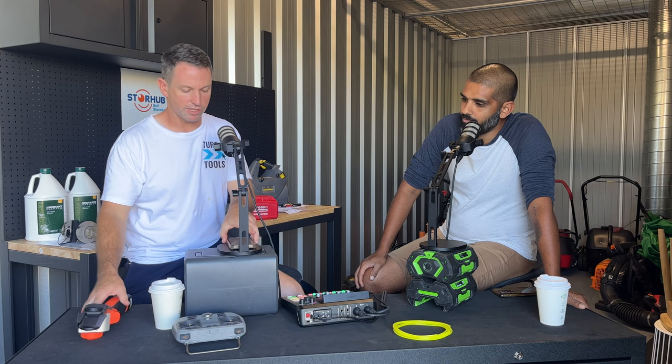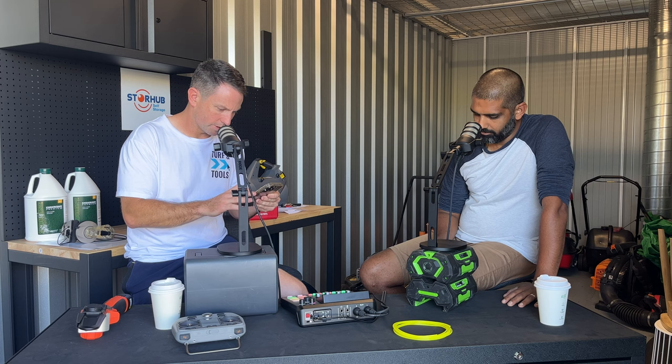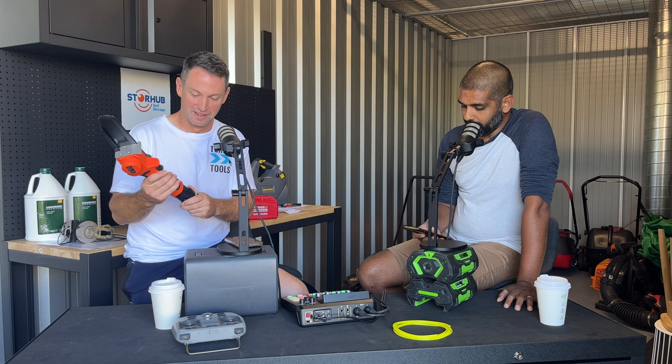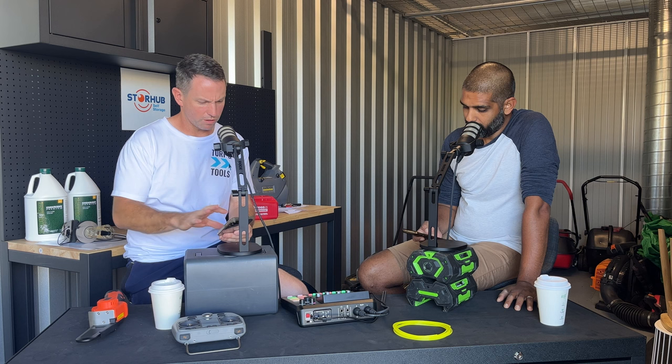Okay, so I just had a look. The steel GTA 26 battery garden pruner, which looks like it comes with one battery. It's a very similar sort of design, even the batteries, really. I'm not saying anything about quality. I haven't tried the steel one. The steel one came out first. But, yeah, the steel one looks like $299 with one battery and charger from what I'm seeing. Is that what you're seeing?